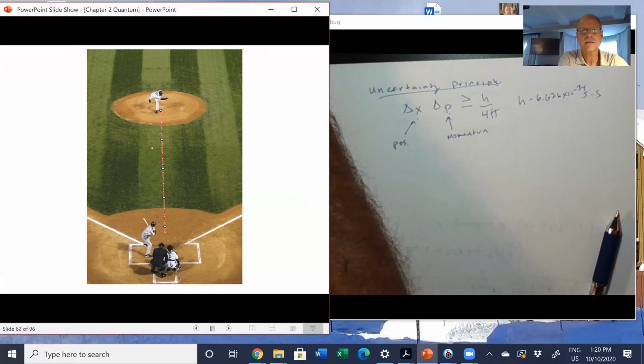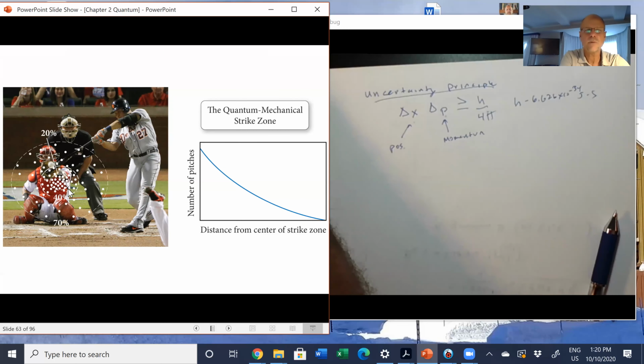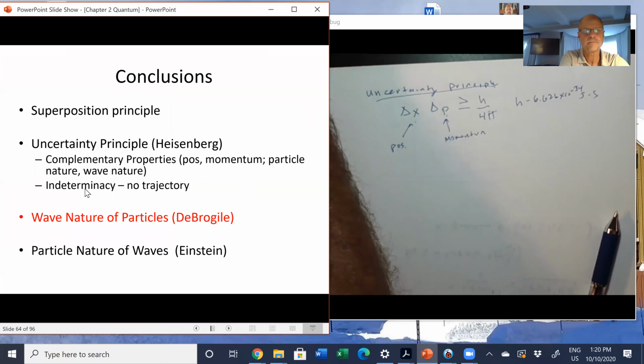Similarly, going back to classical mechanics, at baseball, if a pitcher throws a ball, the batter can know where it's going to be and hit it. And if it was a quantum mechanical particle, all you would know is probabilities. You'd know that there's a 20% chance of the electron hitting here, 40% chance hitting within here, a 70% chance of it hitting within here. And so these probabilities are what replace the trajectory.